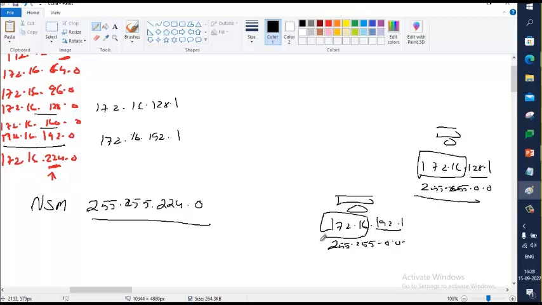So only when you provide the right subnet mask, the devices will know that the destination that we ping is a different network. Only when I put 224.0, only when you put the subnet mask correctly, this router will know that I need to forward the packet to the router. This PC will know that I need to forward the packet to the router because it's 2 different networks. Right.